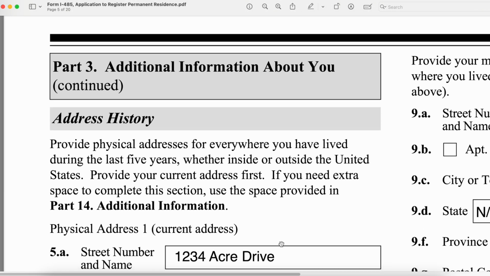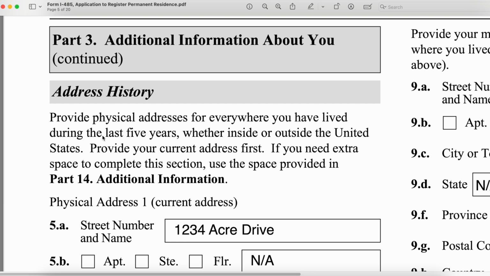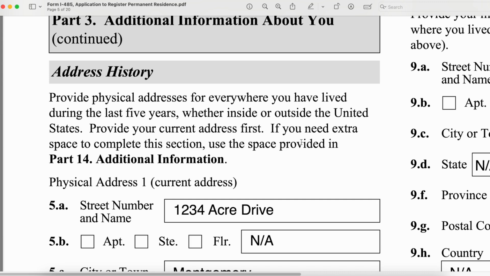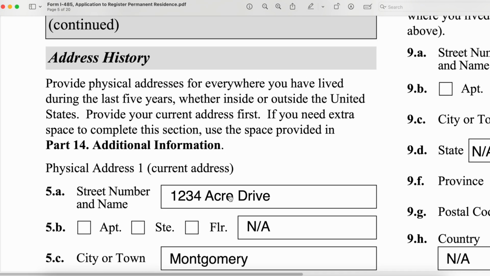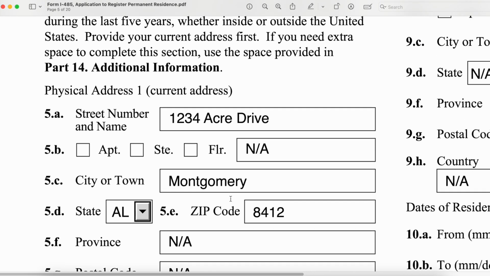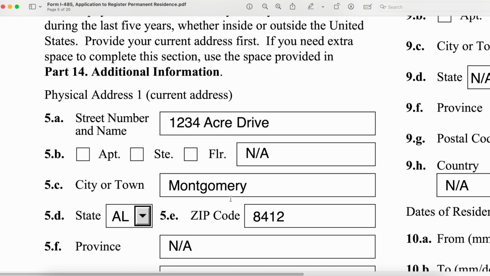Continuation of Part 3, address history. Provide physical addresses for everywhere you have lived during the last 5 years, whether inside or outside the United States. Provide your current address first. If you need extra space to complete this section, use the space provided in Part 14, additional information. So I'll just indicate here my current address, or the address where I'm living right now here in the US.